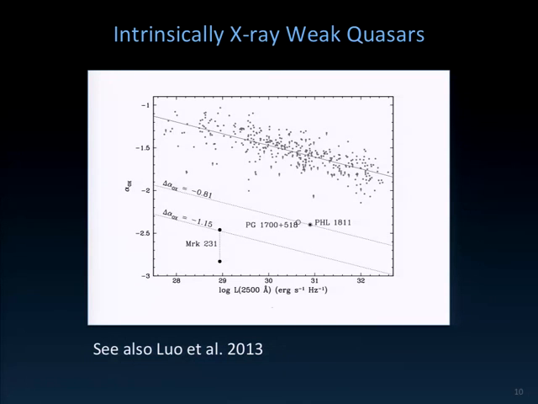So in the bigger picture, this is kind of interesting. We're finding these very intrinsically X-ray weak sources, BAL quasars. But so what's the implication? Well, if the broad absorption line nature is just largely an indication of an inclination effect, and a significant fraction of absorption line quasars are X-ray weak, this has implications for inferences of obscuration in the deep fields, right? Where you're just assuming an optical to X-ray or infrared to X-ray intrinsic flux distribution, when a large fraction are intrinsically weak. This will change your conclusions.